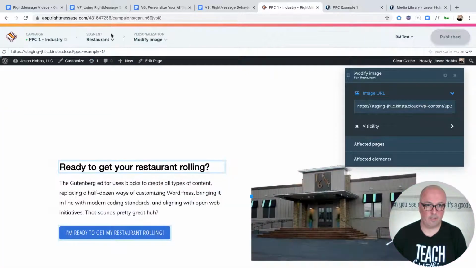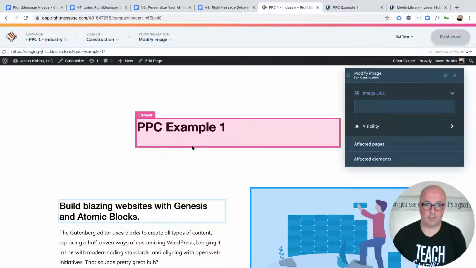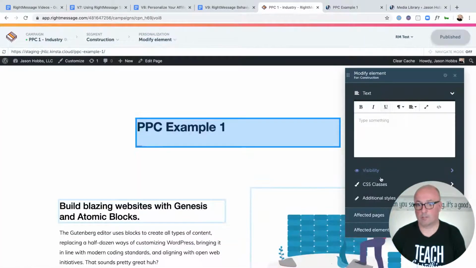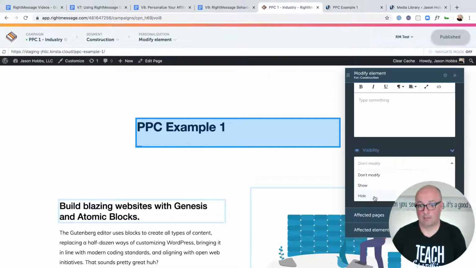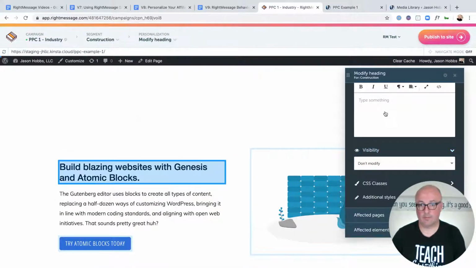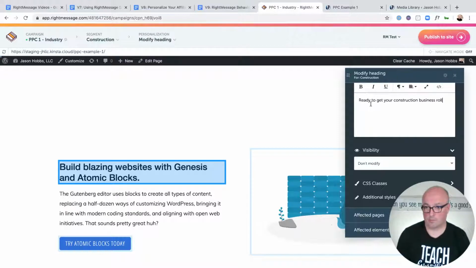And then, oh yeah, now we do construction. And again, we're going to just hide that. We're going to change that. So "Ready to get your construction business rolling."